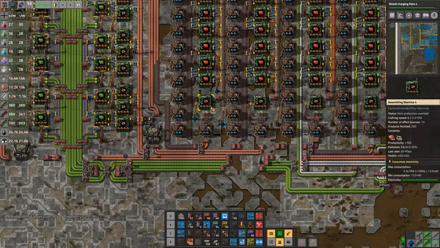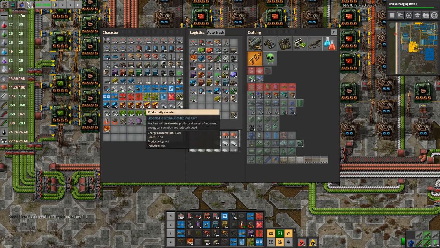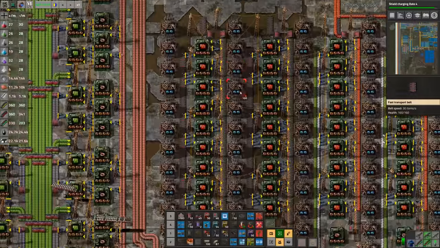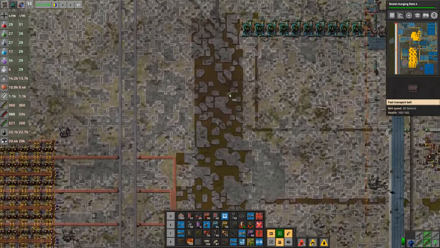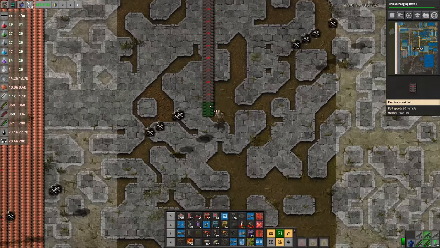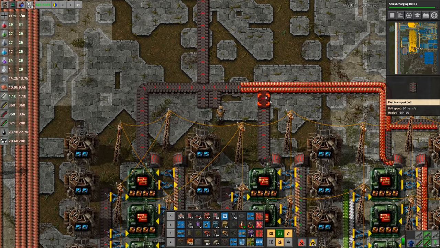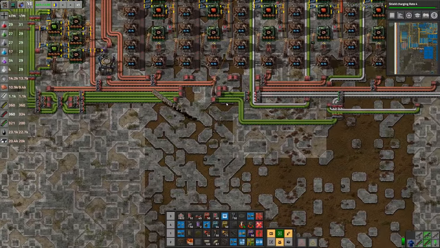Alright, copper cable. Have some copper cable. Have some copper, have some plastic, have some prod ones. Come on, robots, come clean up my inventory. Alright. This is where red circuits were going. We're just going to slot that in there, slot that in there. That'll do for the moment, as long as it's moving.